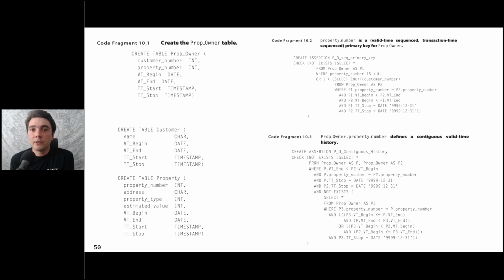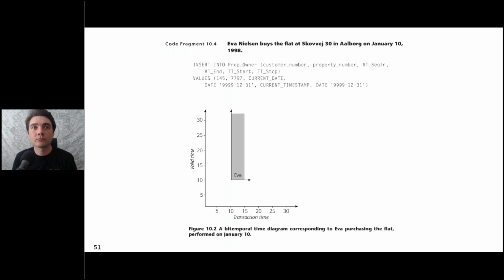And on the right, we have these 2 assertions, which are check constraints that prevent us accidentally creating overlapping rectangles. In that diagram I showed you before, as I said, if any of those rectangles were to overlap, that'd be catastrophic. So this just makes sure that whatever we attempt to insert into these tables respects the fundamental constraint there. And essentially that's about bringing in the timestamps as part of the primary key. That's kind of what's going on here.